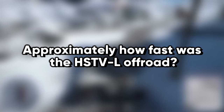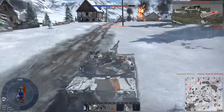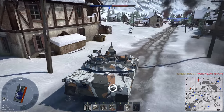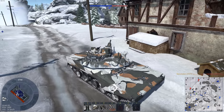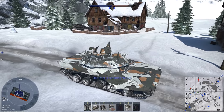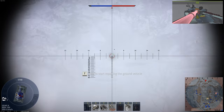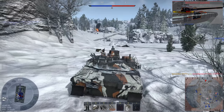Approximately how fast was the HSTVL off-road? We modeled the HSTVL in two environments — Germany and Saudi Arabia/Jordan — since those were the most likely places it would be deployed. In the Middle East scenario, top off-road speed was modeled at 50 miles an hour, based on testing of the running gear at the Waterways Experimentation Station in Vicksburg, Mississippi. In Germany, because of the terrain and forests, tested/modeled off-road speed was 35 miles an hour. Because of the accelerations from off-road speeds like that, the crew were placed in semi-reclining positions, which allowed them to function without rattling around inside the vehicle. Their seats were also specially designed to damp most of the accelerations.